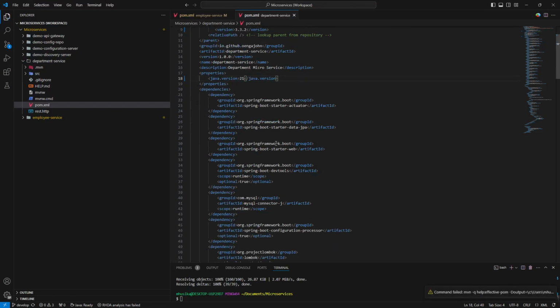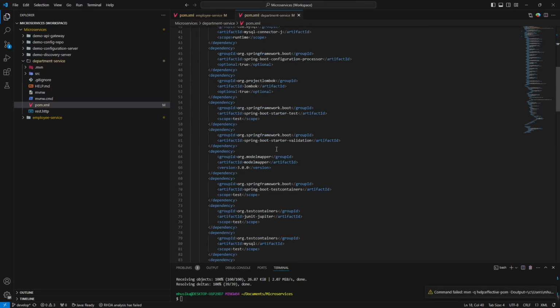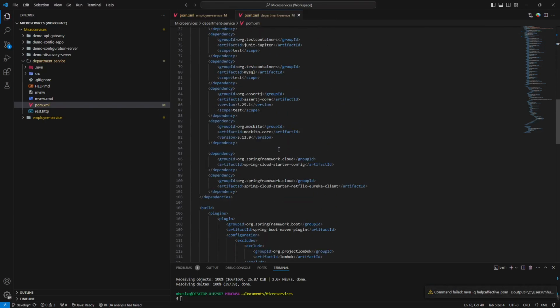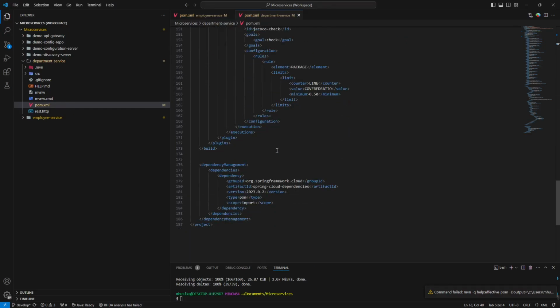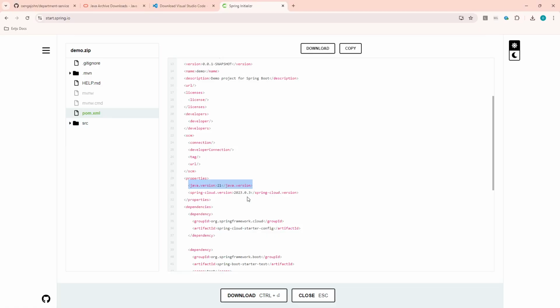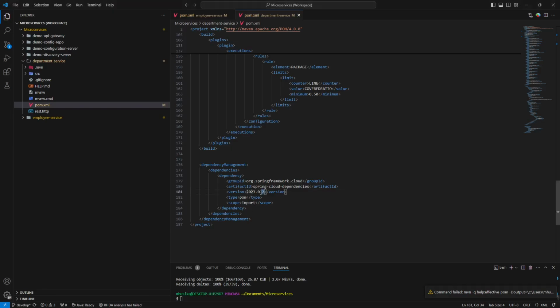Alright, update that, and looking down, we have everything set, and there is no other dependency that we are going to upgrade for now, apart from upgrading the Spring Cloud dependencies. We are going to make use of this Spring Cloud version, which is going to be 2023. So I'm just going to update that one down here.